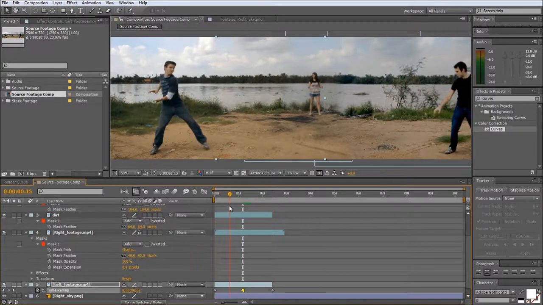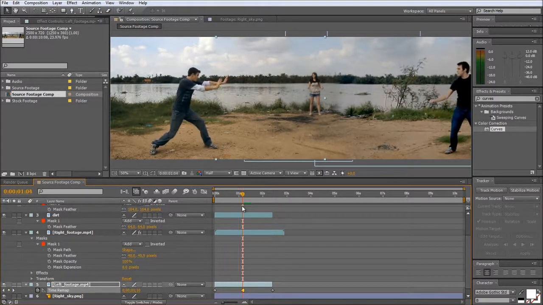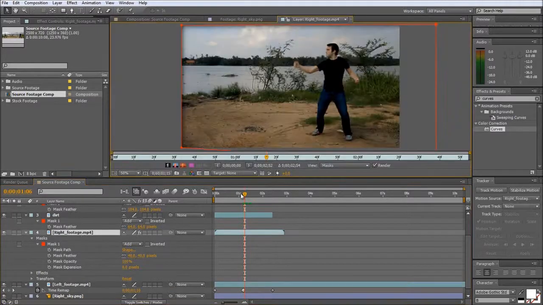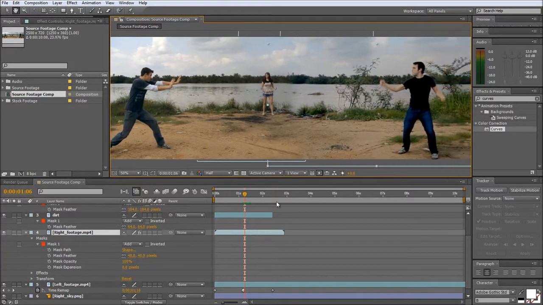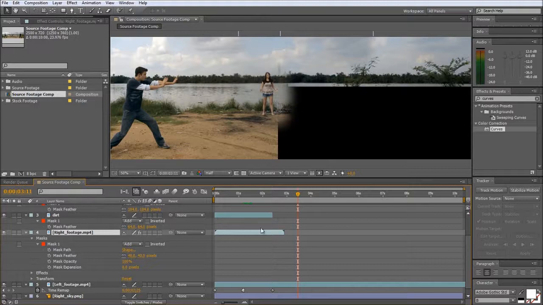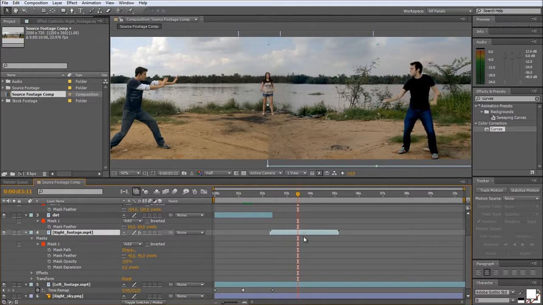That'll cause it to freeze frame at that moment on. Because what we're going to do is go into slow motion, and I'm going to pan over here, so this will be out of the scene, but it needs to stay in the scene for all of it. So we'll drag it out to the end. For the right footage, it's almost the exact opposite. We need it to end over here somewhere. So about the 4-second mark, we want it to be there.